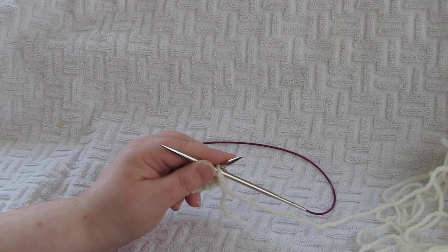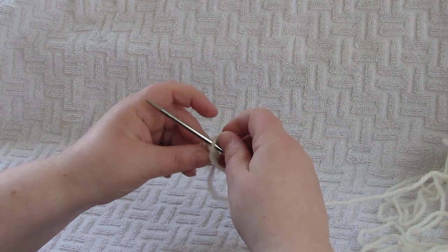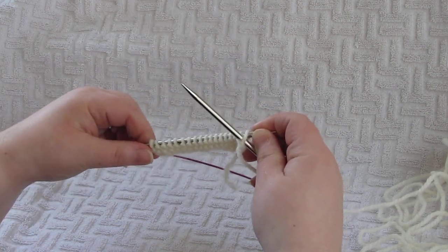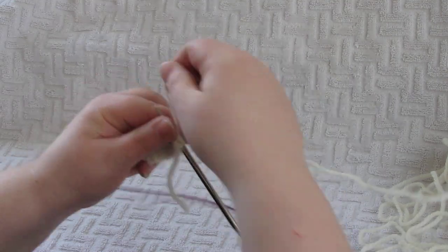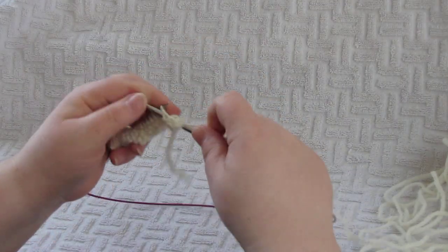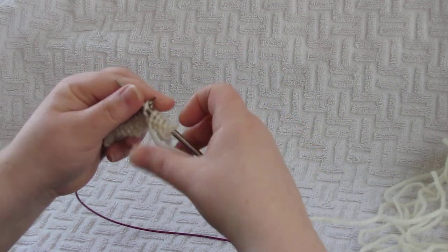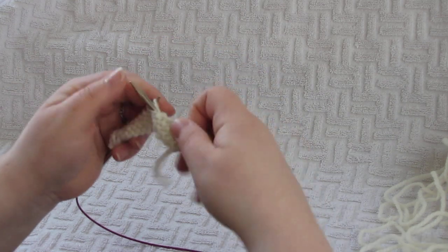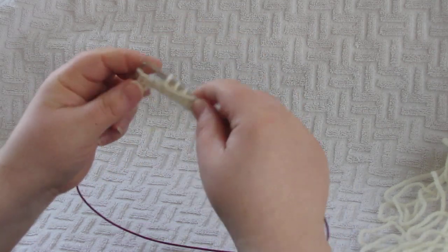So this method is used in my Over the Rainbow bag, and that begins on a purl side. So I just started this little swatch here, and I'm going to start the short rows on the purl side here. Now you will use this method anywhere it says wrap and turn. Just make sure that you have the correct number of stitches at the end. We will purl up to 5 stitches before the end.